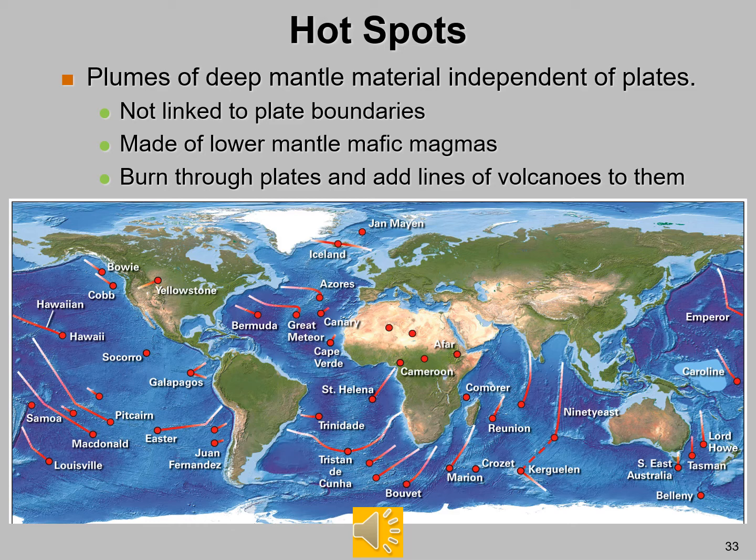Not all volcanoes on the Earth are plate boundary volcanoes. The currently erupting volcanoes of the Big Island of Hawaii lie over 4,000 kilometers from the nearest ridge or trench. And Yellowstone National Park, which occupies the remnants of a huge volcano that erupted during the past 1 million years, lies well into the interior of the North American plate.